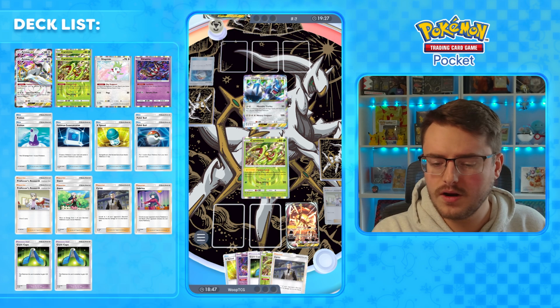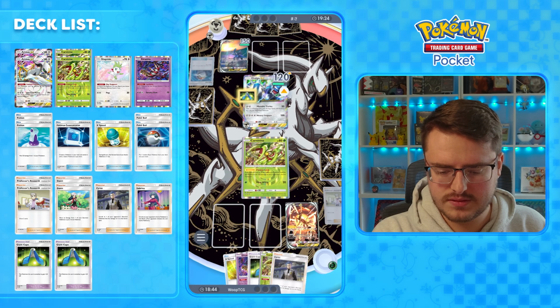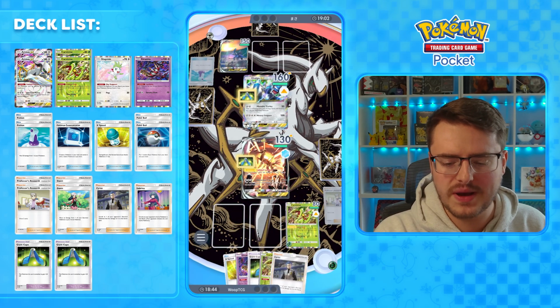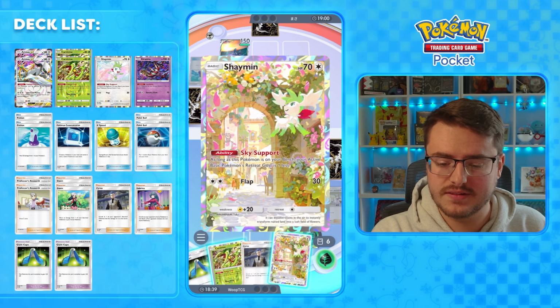Another Dialga. Okay. Sabrina. Oh no. They have a Sabrina. Okay, that's annoying. You see, that's how you use a defensive Sabrina, because now I'm going to have to waste energy on my end just to get the Carnivine back out. But we have a Shaman, luckily enough.